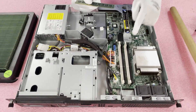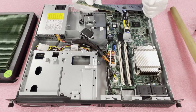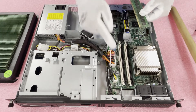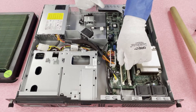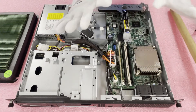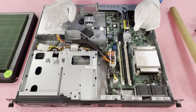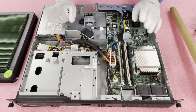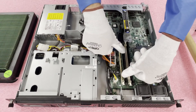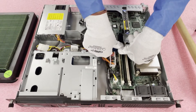It's a very simple thing but a very common user error, so we always like to point it out. Another thing I always like to do is pop open all my tabs beforehand to make it a little bit easier so I'm not fumbling around during installation. So we're going to line it up properly and slide it into the slot. You will notice I am not touching the gold contacts on the module. It looks like it's fully seated, but it really isn't — this is another common user error. You need to make sure your modules are fully seated. You want to hear two clicks: push it down — click one — and there's click two.